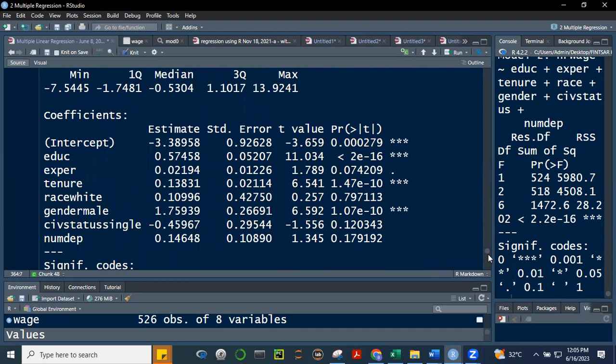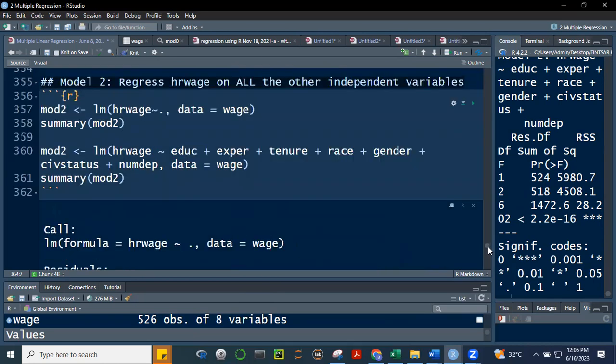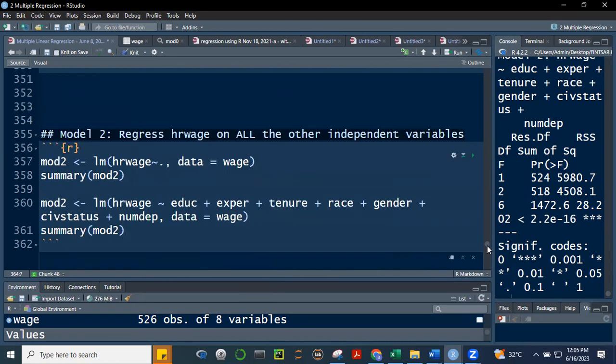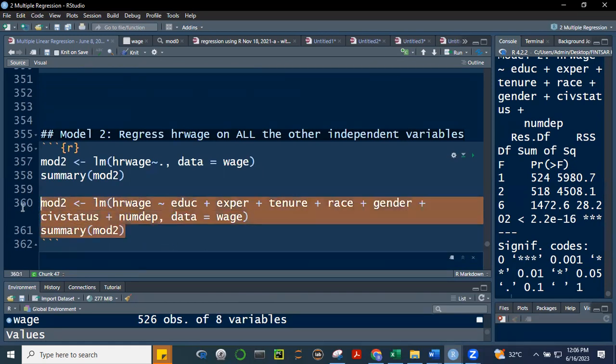And the next model, doing stepwise selection, is to remove the one with the highest p-value, the lowest absolute t-value. So, ang highest p-value natin dito is 0.257 here. So, this is B1, B2, B3, B4. Tatanggalin natin si race. No? Tatanggalin natin si race. So, I'm going to copy this. Okay, copy ko na lang to. No? Copy ko to. Control C.